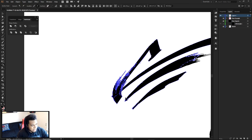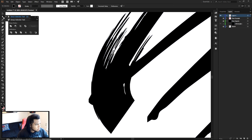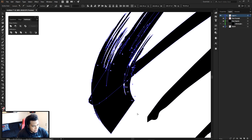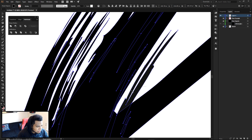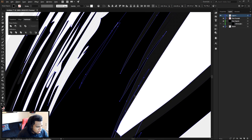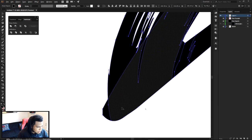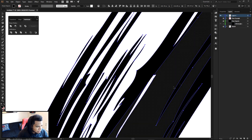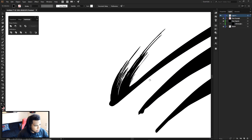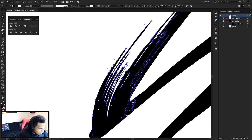Then I'm gonna highlight it again with the A tool, which is basically, what is that A tool called again? The selection tool, right? Direct selection tool. And I'm gonna press Shift M, take the shape builder tool, and cut in some of these spots. I'm gonna delete this. We don't want that. Maybe we want to have something fun going on, like in here, maybe a little something going on here and here. That would look pretty cool for a C. It got rid of a lot of things though. Jeez, that's all right. That was my phone, by the way.